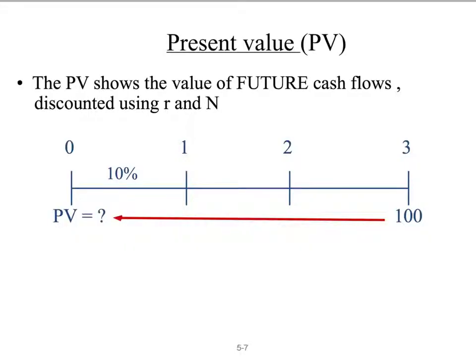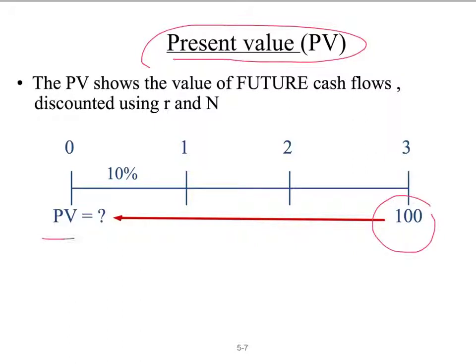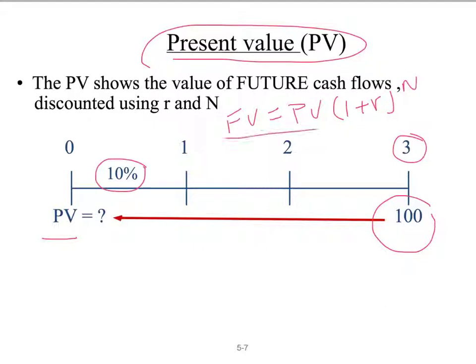So now from a conceptual perspective, what does the present value mean? I think we talked about future value. Again, the present value, like I said, is a continuum, so the opposite is happening. Here is a future value, and I need to know what the present value is. Let's say the R is 10%, and obviously I have 3 years. So the question is, as I mentioned before, the continuum relationship is that the future value is related to the present value by the growth rate and the number of periods, right? That's what we talked about before.